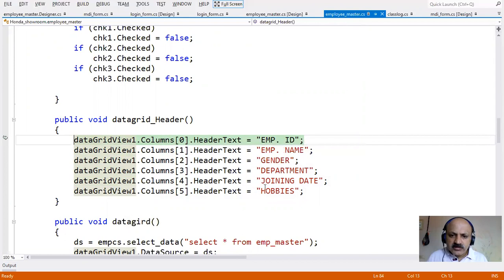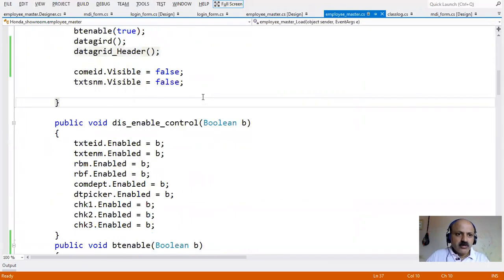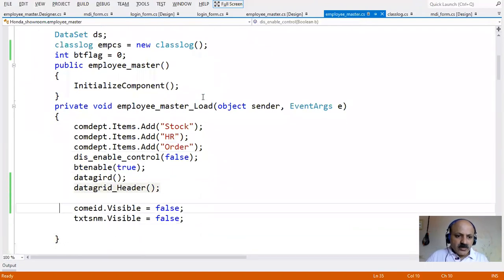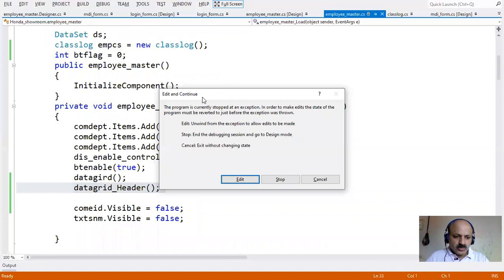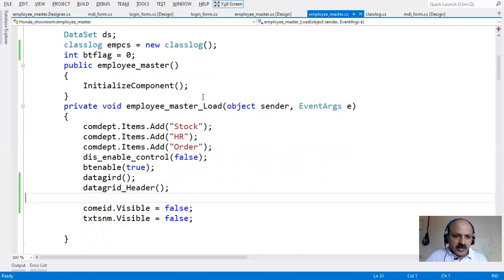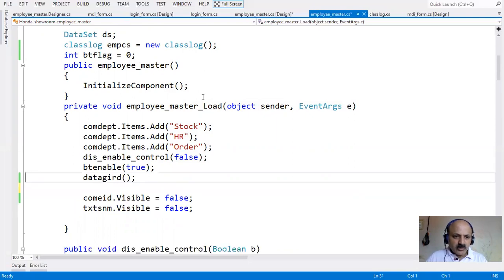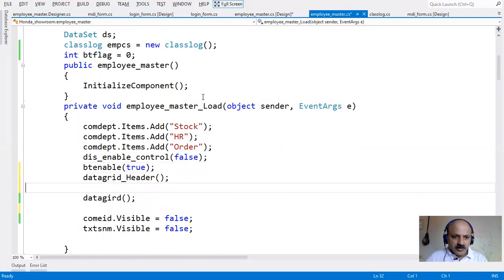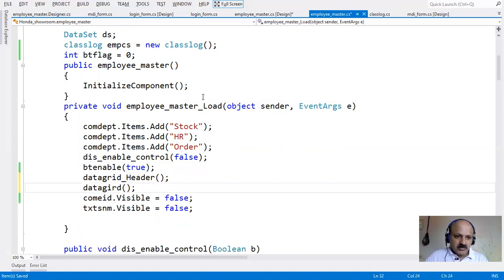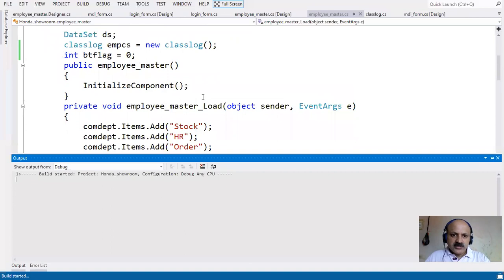Yes, some size we have to decrease, otherwise the heading. I take this again, the sequence I can change, and just stop the debugging. So here I can give this heading before our calling of the grid, and if that gives an error, then we can check our grid size to see what happened.